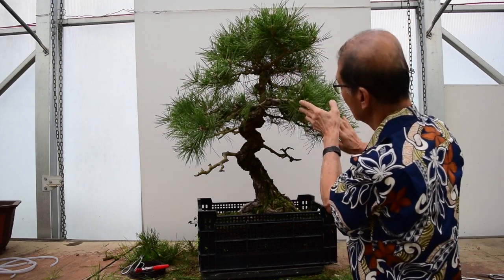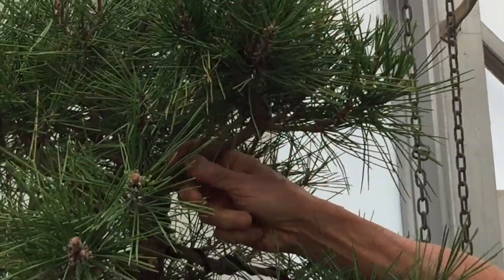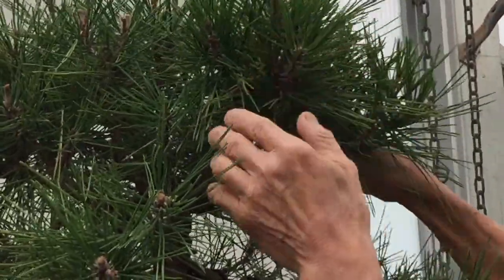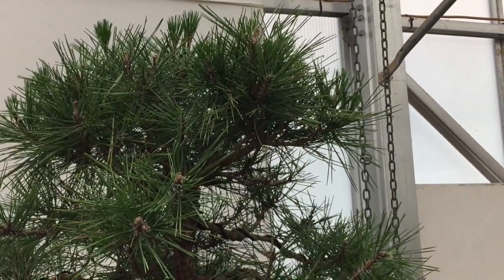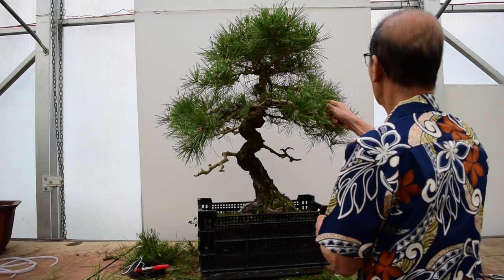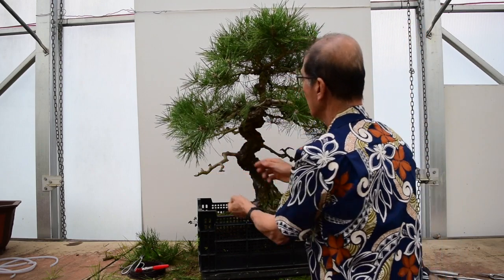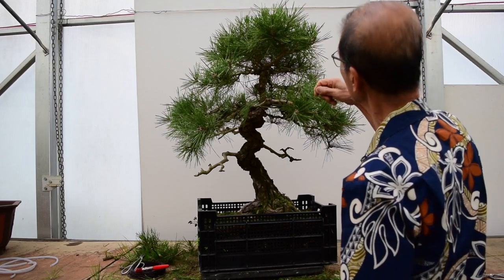I've added height to the tree and that's why I lost these lower branches. Technically, this whole new branch can go, and if it went you could still get quite a nice crown, but I'm very reluctant to remove it because it still gives a very good overall impression to the tree. So I'm inclined to leave it. I know I can pluck a lot of branches and make all the branches look up, but I don't want to weaken the tree.